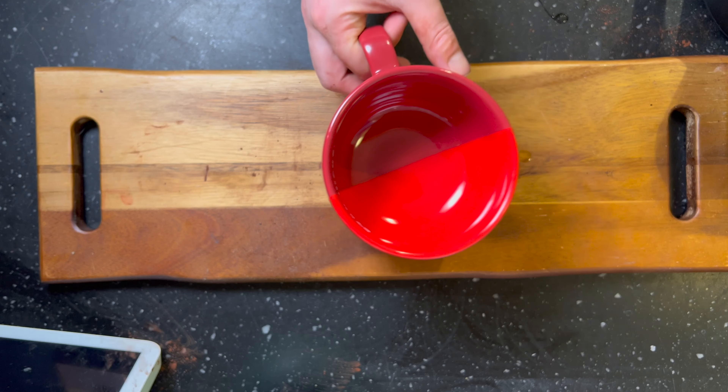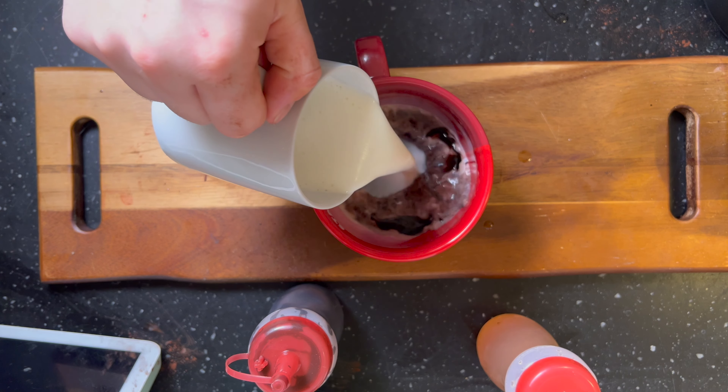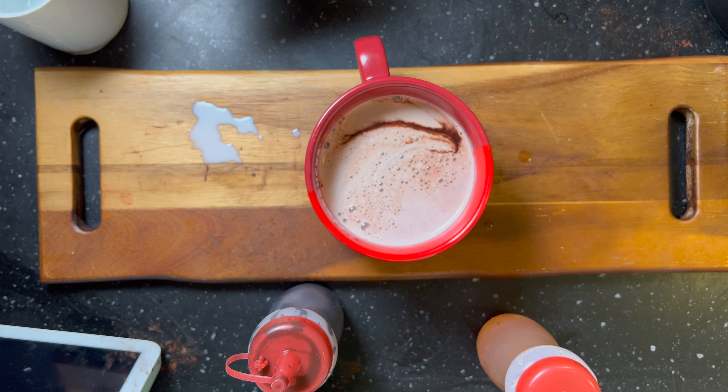Okay, we got our mocha, we got our vanilla. How do we make this all together? It's way simpler than you think. Grab your mug, throw in your mocha, throw in your vanilla — do more mocha than vanilla. Add in hot milk, heat it up for like 45 seconds, maybe a minute in the microwave, you're good. Froth up your milk — I'm using the Subminimal Frother. It's really cool because it has this little screen that you put on it to make it latte-like foam, but only being about 50 bucks. Versus your normal frothers like this — that just splashed me in the face.